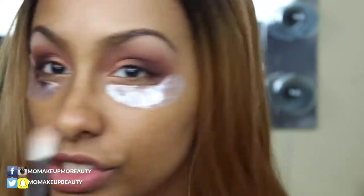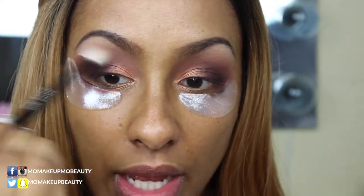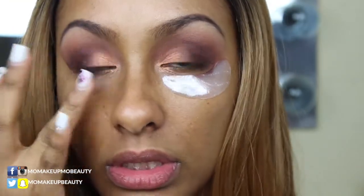See how that looks harsh? Just take the blending brush. Make everybody happy. Alright, I think it's been long enough for these guys, and pat whatever's left into the skin.